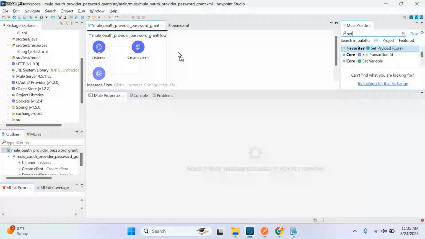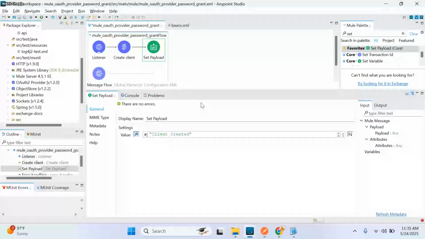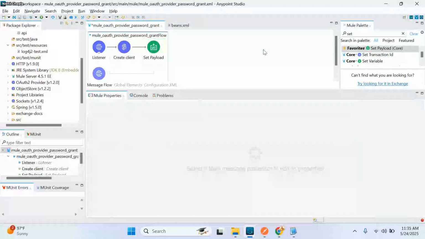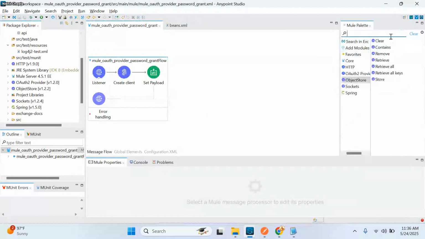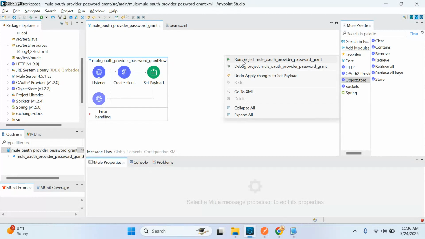The payload I'm giving here is client created. So let's firstly run this part and see how it works.